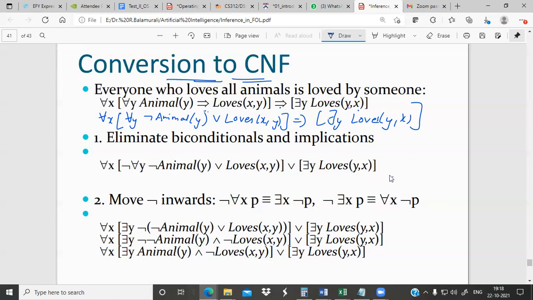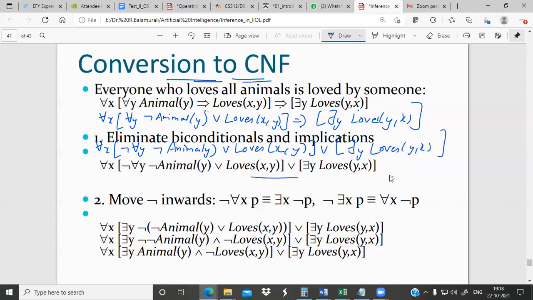Now let us remove this implication. When you remove it, what will you get? For all x, not for all y, not animal of y, or loves of x comma y, or there exists y loves of y comma x.